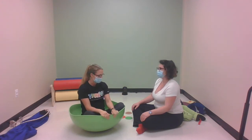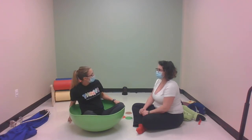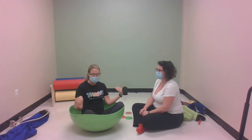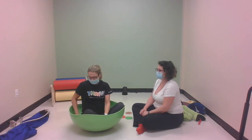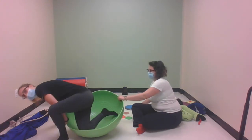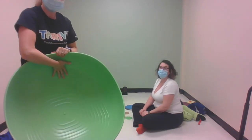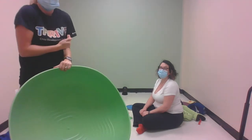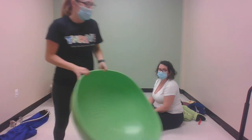And we often start sessions with this to get kiddos engaged and active and to have a lot of fun with it. Any other systems do you think that it would activate? Definitely probably proprioception, because you're curling up into a ball. And there's a lot of feedback. There's bumps inside of the bowl, which I'll show you in a moment when I can get out. There's bumps in here that get some feedback for tactile input as well. And because it puts you into that flexion position, it does give a lot of proprioceptive feedback as well. So that's that guy.